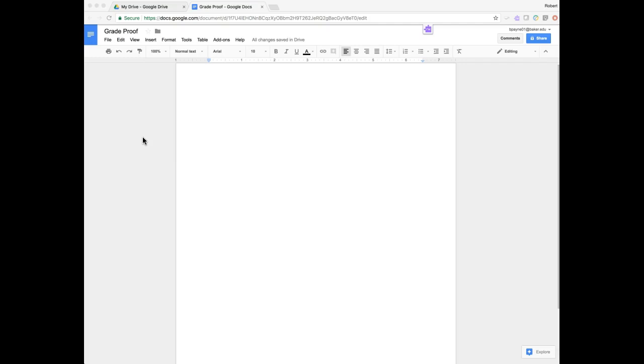A lot of things are placed in Google Drive for sharing purposes, and you can take a Word document, load it into Google Docs, do some things in there, and then actually export it or download it right out of Google Docs into a Word document. So we're going to talk about this app called GradeProof, and it's actually a Chrome add-on.